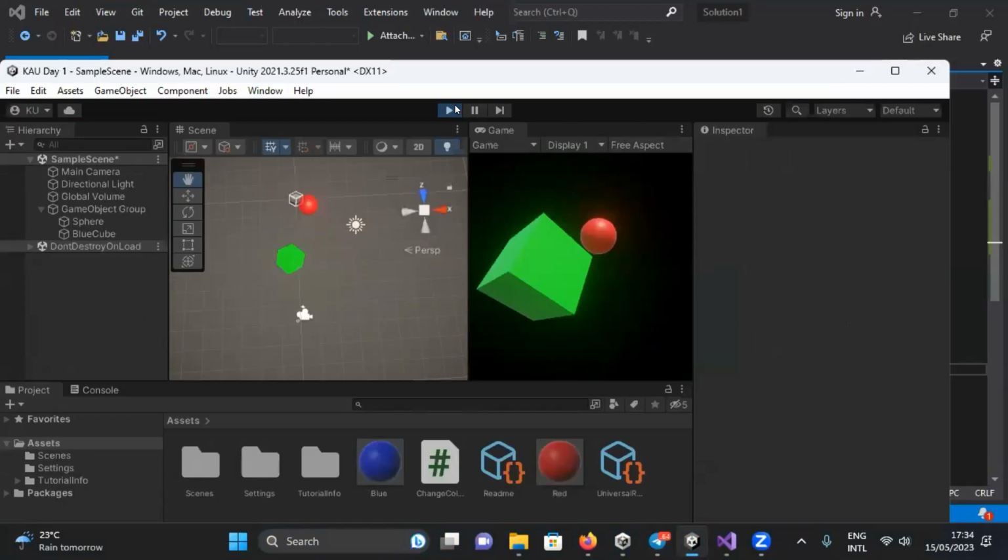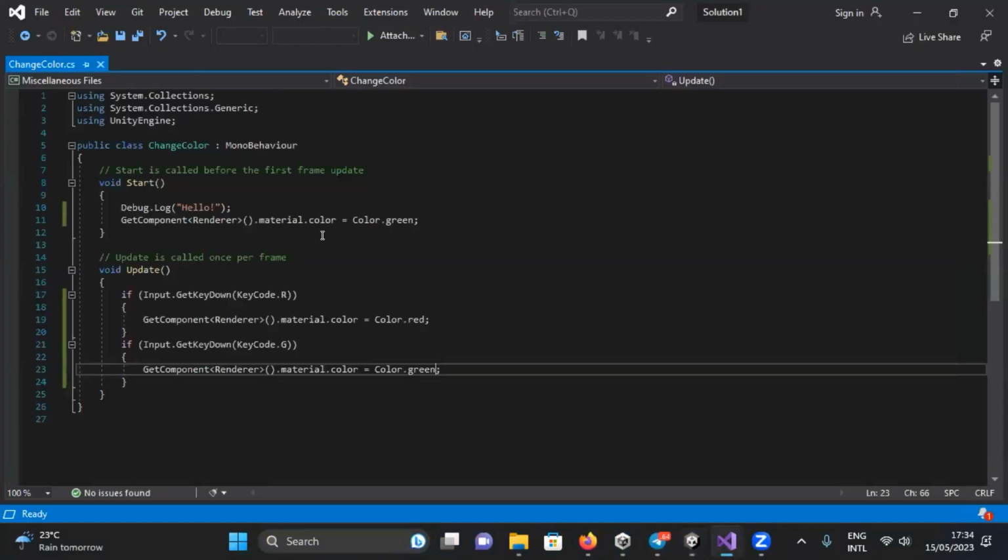Okay, so I stop the game mode, and we can have a look at some different interactivity, and now we will try to move the object from scripts.